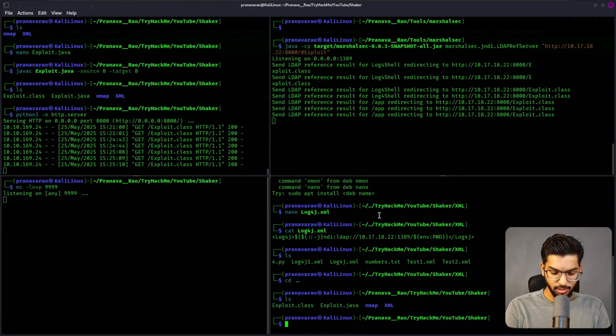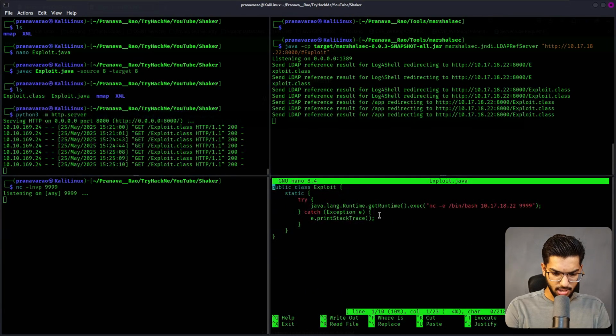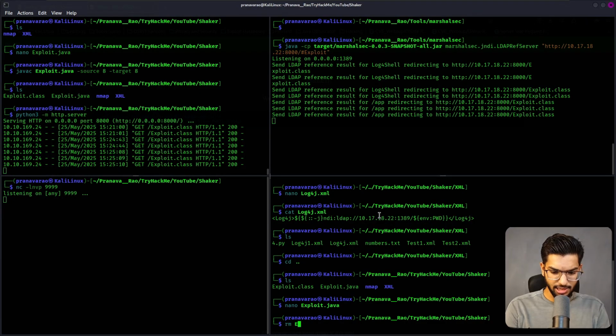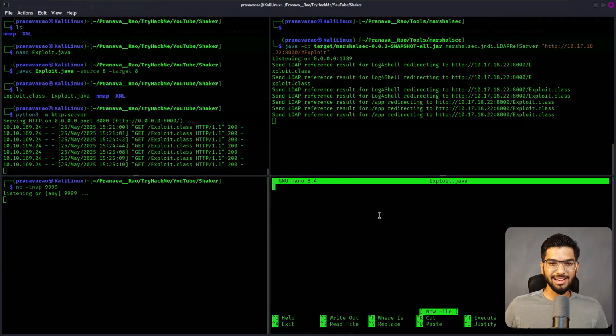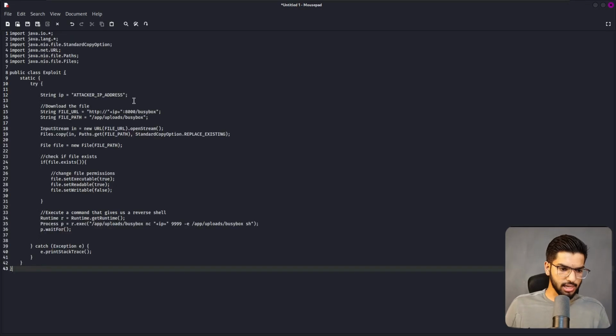exploit.class file. We'll change the nano exploit.java. I'll just exit from here and I will delete the exploit.java code and then modify it to say exploit.java, because I don't want to be editing all those things. And I have a Java file which will do the same thing what I described right here, which is to upload or take a binary file of. Let me open some text editor. Yes, and replace it here.